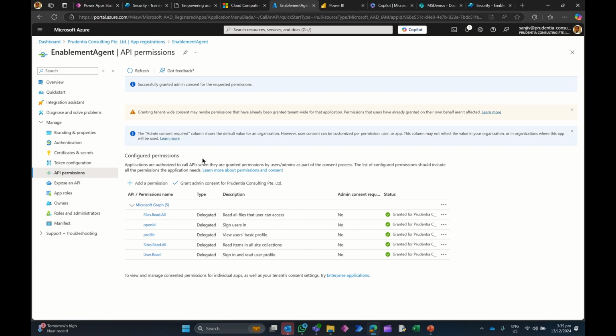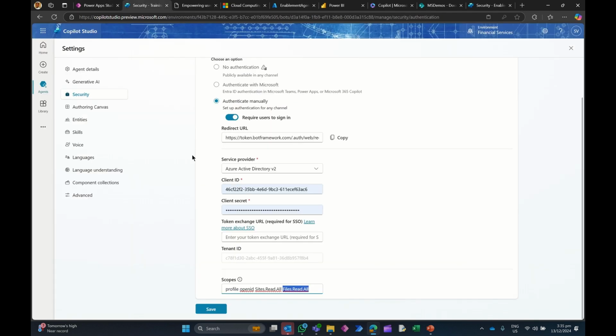Now, it is very important to note that even though I'm granting tenant-wide permissions over here, I'm going to be controlling what people can access through the options that I provided in the conversation start topic. You've got to be super clear here that even though the bot has access, it doesn't necessarily mean that the user has access. Only an admin who has access across the tenant will be able to go everywhere the person wants. Otherwise, it is guiding you to that specific SharePoint location through the conversation. I trust this is clear to everyone, right?